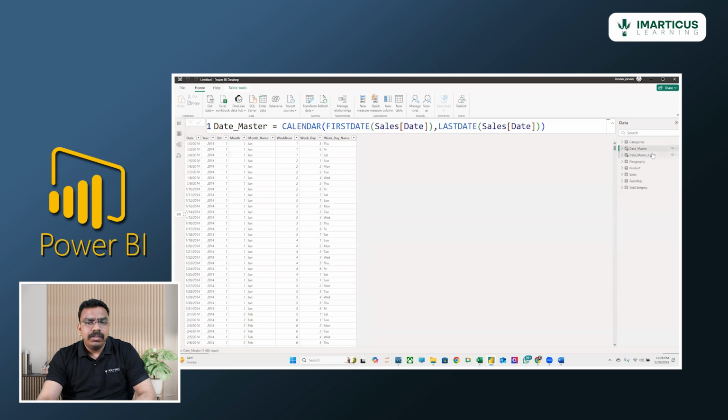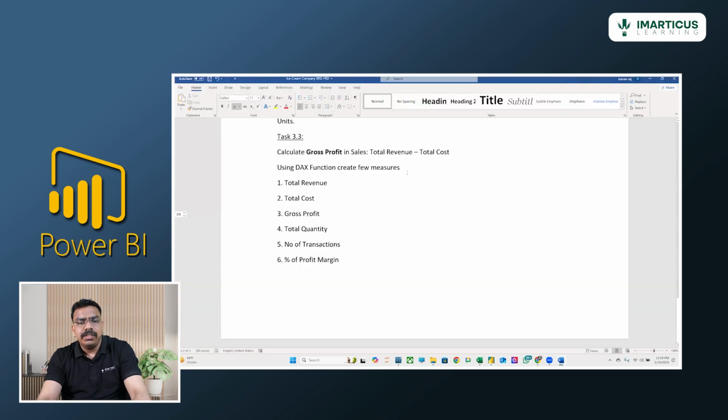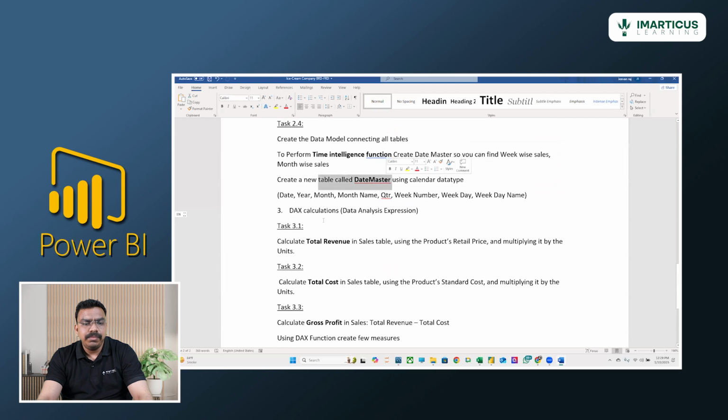So let me keep any one information and drop the other information because those are duplicated. Let me drop the copy of the information. Let me go here and delete it from the model. Just for your understanding, I've created two ways of performing the same operation. I've deleted it, so now I don't have the date master copy. That's good. Now I've performed the time intelligence function as I was discussing here.